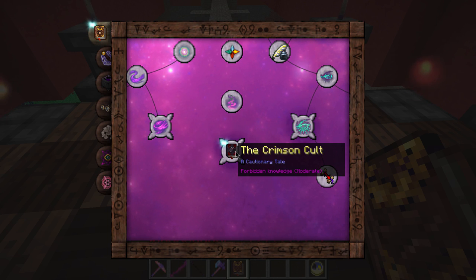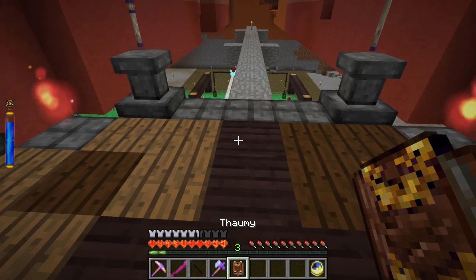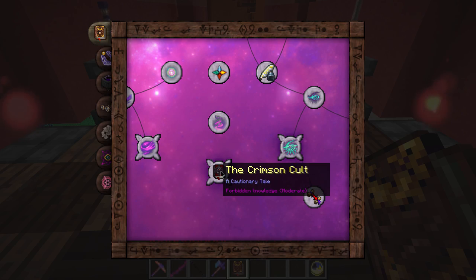The flavor text is a cautionary tale. Cautionary indeed. Plenty of those Crimson Cult dudes have fallen to my sword. I'll go ahead and show you guys some of the armor in a little bit, actually. I've got a whole bunch of that saved up now, but let's go ahead and see what this has to say.